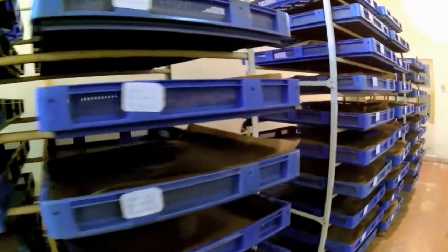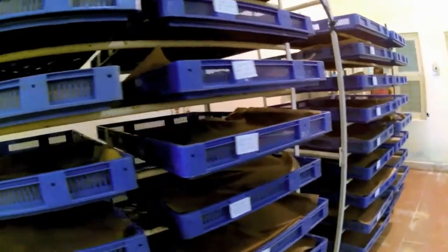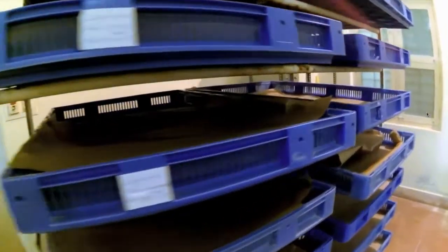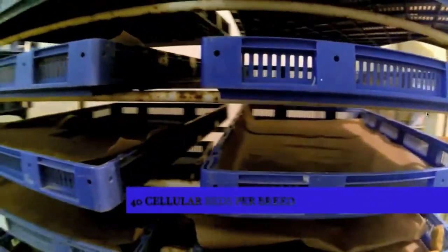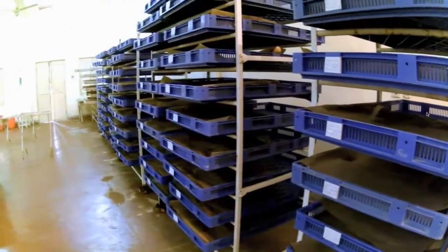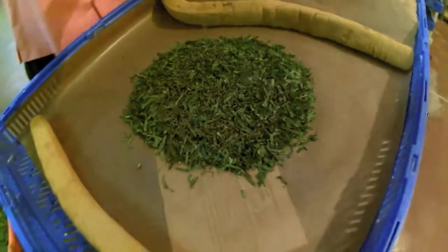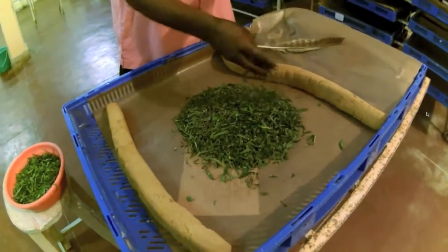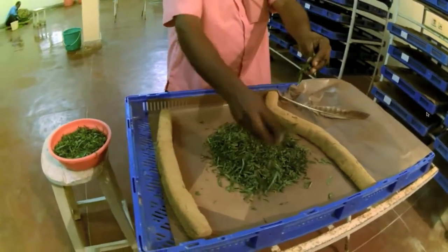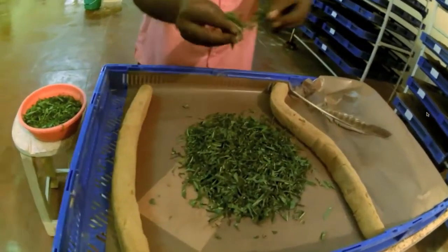Population size plays an important role in determining the gene flow from one generation to the next. It is estimated that a minimum of 40 cellular beds have to be reared every time to include the maximum number of genes of that particular breed. Rearing of 40 beds consumes a lot of resources such as workforce, material, space, leaf, and so on. Therefore, composite laying method is followed to represent maximum number of genetic configuration.